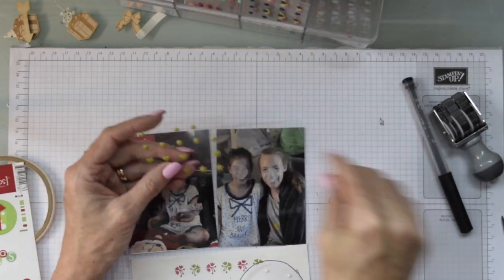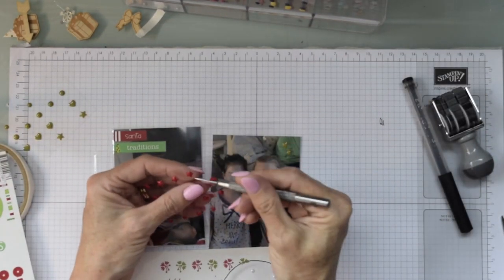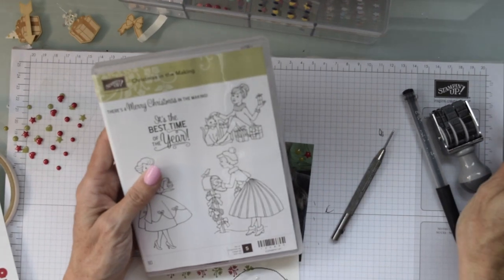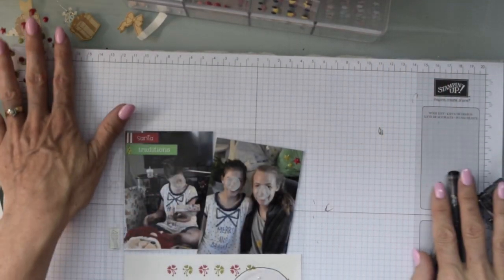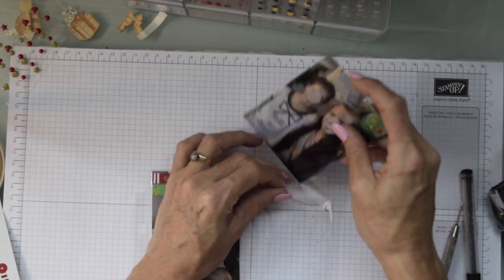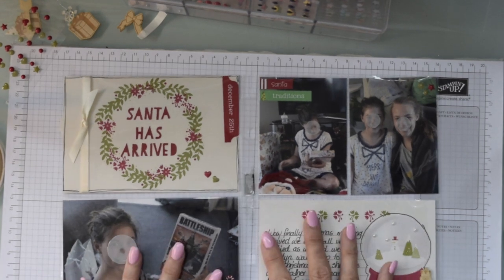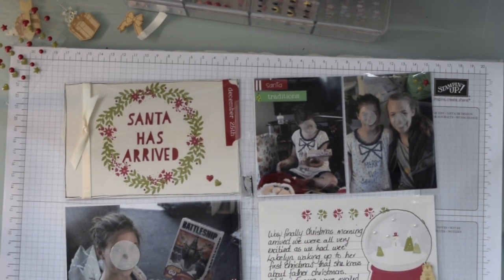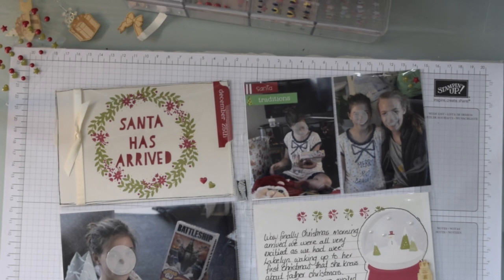See how simple it is — you don't have to go into heaps of detail. Just pop all the bits on that you would normally put on a card. I go through and place photos first, then decide where the empty pockets are and pop in decorative cards and journaling. Here's the stamp set I'm going to use in the coming weeks — we'll do some colouring too. Here we have the page completed — there's our layout, 'Santa Has Arrived.' If you want to look at Stamping Up products you can go online or contact me at jackie@connect.co.nz and I'll have all the details listed below.